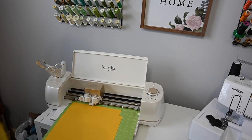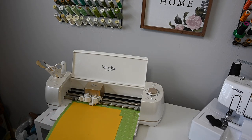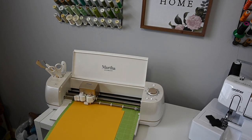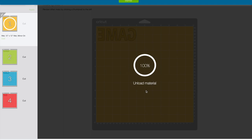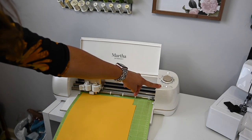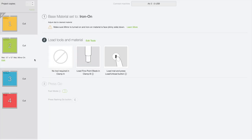I make sure it's set to Iron On and it's loaded. Once it's loaded, it gives me the option to go ahead and push — it says it's ready, press go, press the flashing button. I press that flashing button and it feeds my paper and does its thing. Then I'm going to do that same thing exactly for all my different color mats — I'll remove the yellow and add the next one, which will be the green, and cut my words for the green and so on. You can see it telling me the process as it's cutting my file. Once it says to unload material, that means it's finished. I hit the blinking light to load and unload — and there it is, the cut is done.